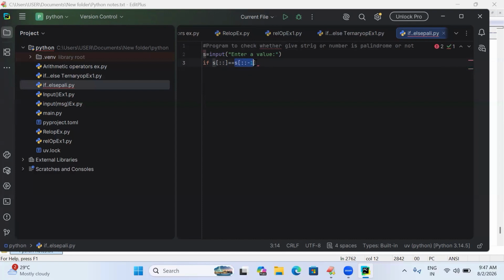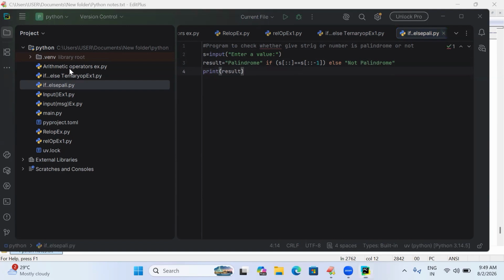Extended slicing will reverse a string or number. So it is going to check whether your given input and reversed output are the same or not. If this is the same, then the output is going to be 'it is a palindrome'. See here, palindrome. If it is false, then it is going to execute the else part and print 'it is not a palindrome'. So I'm assigning this entire statement to a variable called result. Now I'm trying to print this result.